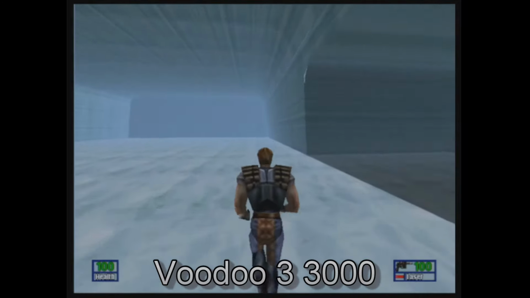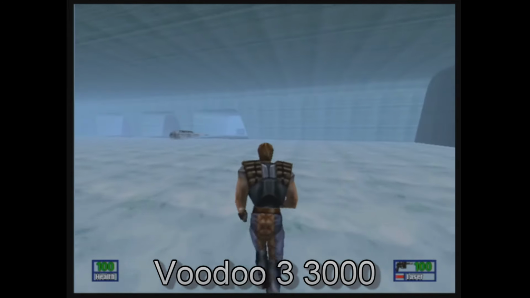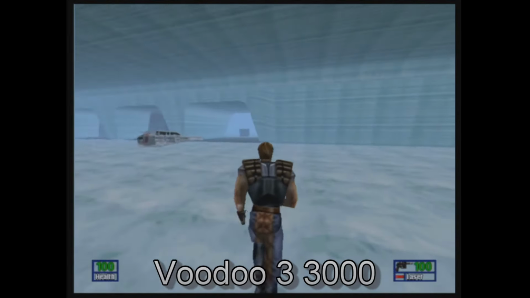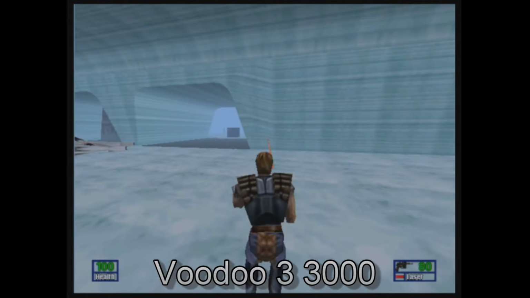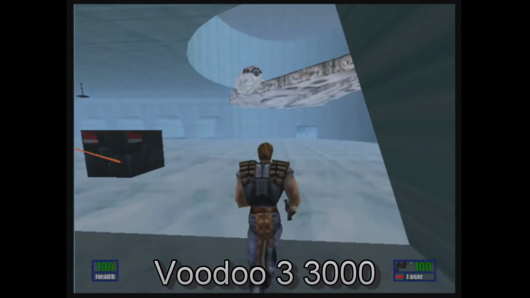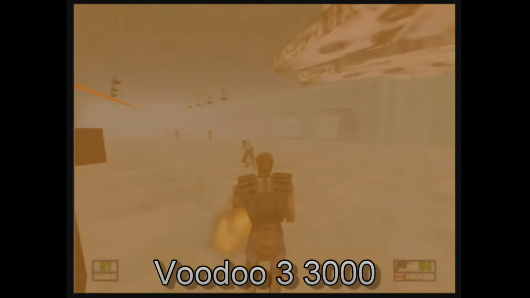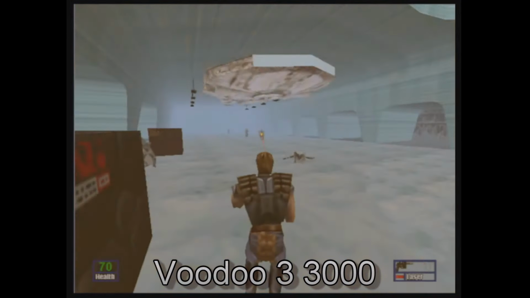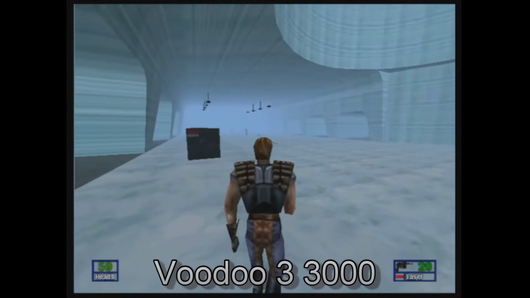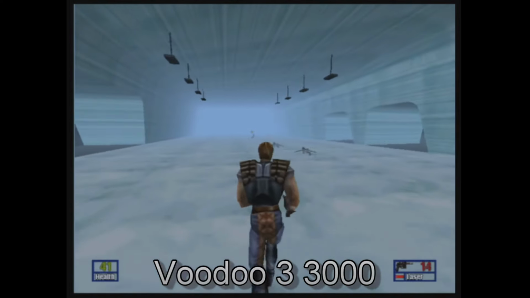So as you get closer, the fog kind of clears and you can see the wall behind it. So in cards that don't support table fog, you just will see the wall. It won't be foggy, or worst case scenario, there'll be graphical glitches. But as you can see, it's used a bit heavily here in this stage. And of course, as we knew, the Voodoo 3 is showing the effect correctly and without any issues.